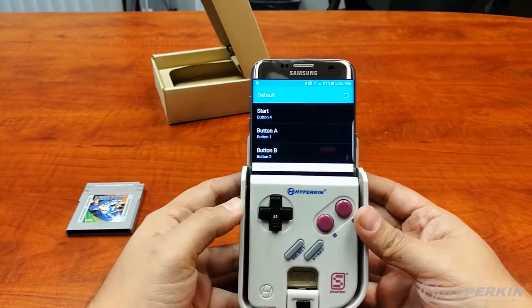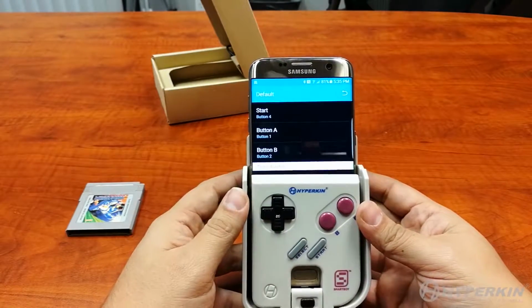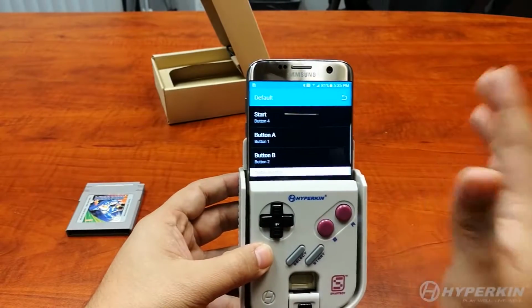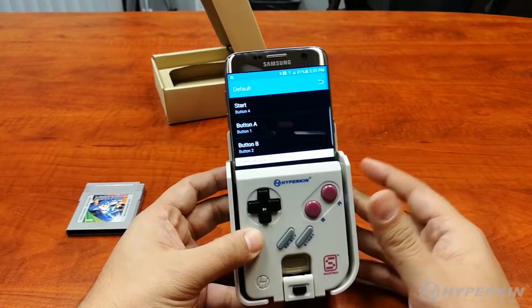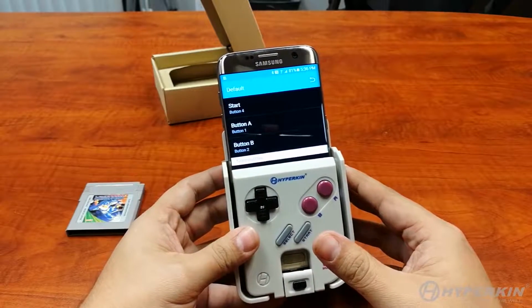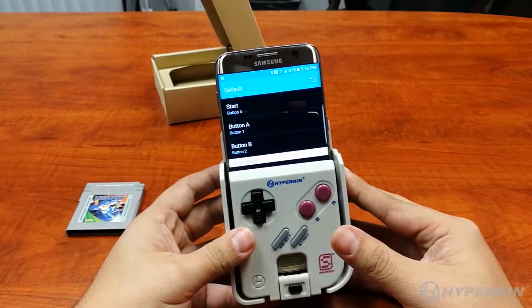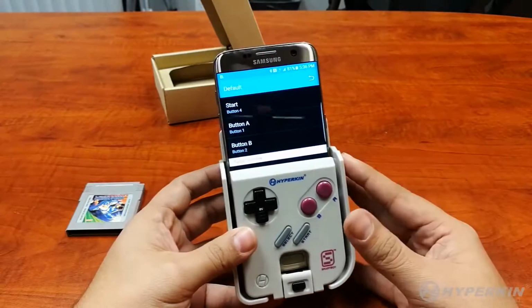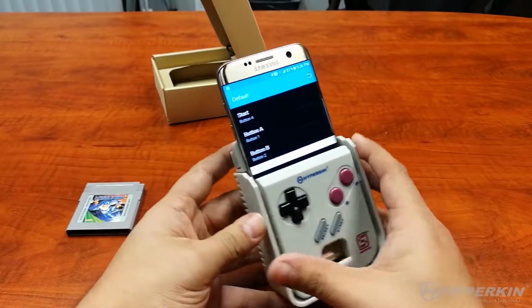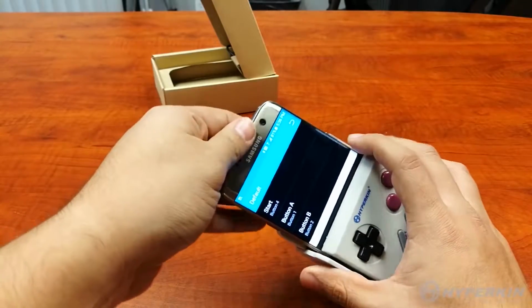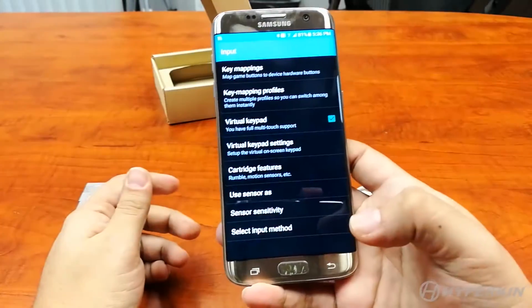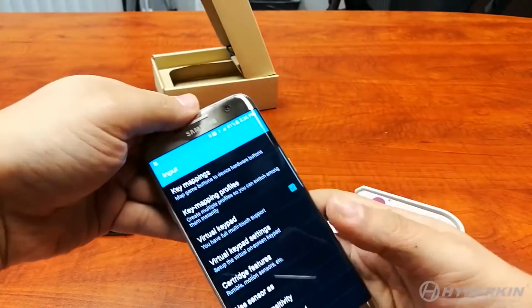Now here's a little tricky part. So the way that this emulator works is normally now that you're done mapping, you'd want to hit the back button. Do not hit the back button. Reason being is that for some reason this emulator thinks that you're trying to exit, and it'll exit without your configurations being saved. So you'll drive yourself crazy trying to keep on doing it over and over again. So what we have to do, unfortunately, is take out the phone and hit back, and it saves it that way. So yeah, I know it's weird.